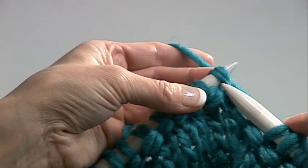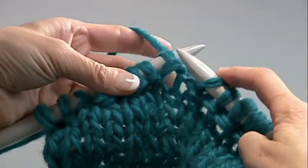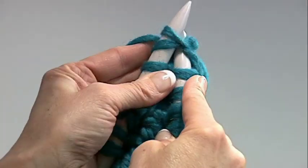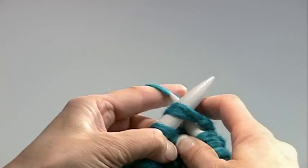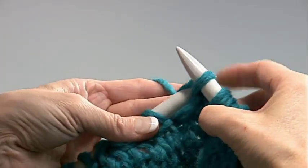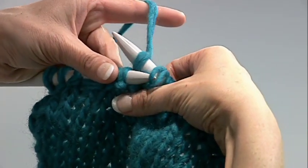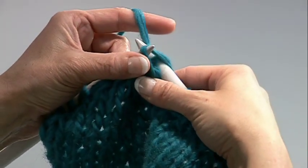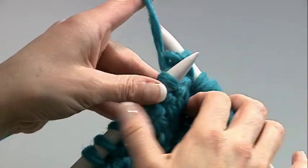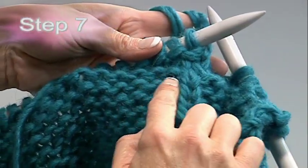Once again, following the pattern, we are going to slip the next stitch, then knit two together, then pass the slip stitch over. Here is our decreased stitch. You will see there are 6 stitches remaining on the other needle. Leaving those stitches unknit, we are going to turn the bag around to work from the other side.